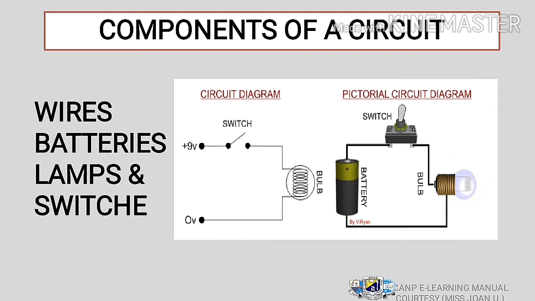Now, what happens here? Watch the key or the switch. When the switch is closed, the bulb lights up. When the switch is open, the bulb goes off. Have you observed it? Yes. I will explain to you why this happens now.